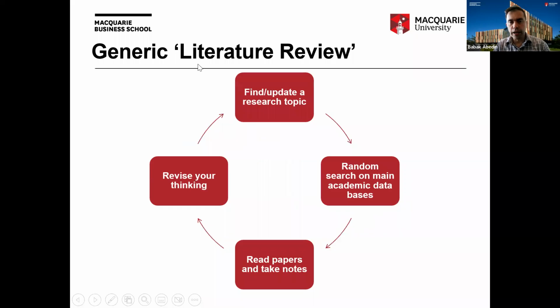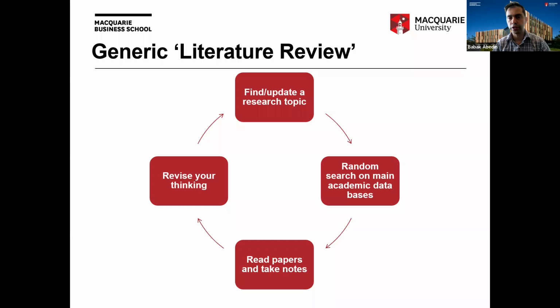A generic literature review normally has four steps. You start with finding a research topic. For example, something that would make sense to everyone in Indonesia: how competitive is Indonesia in digital technologies, or what are some areas in digital technologies that Indonesia can improve?